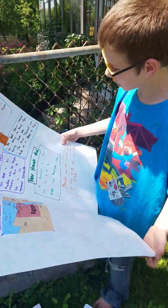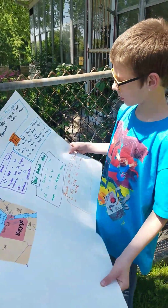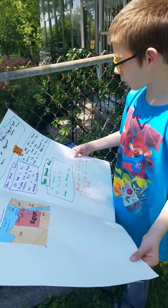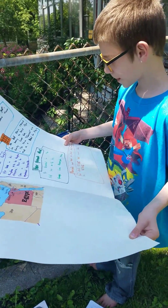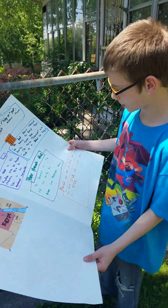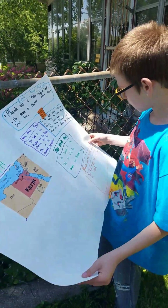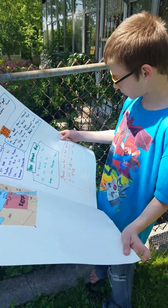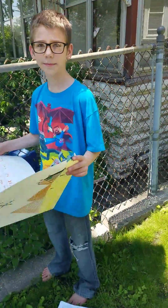He had slaves covered in honey, this is more facts. He had slaves covered in honey to keep flies away from him. The term Pharaoh was used as a label for kings. How Pharaoh died. He was drowned in the Red Sea with his troops from Moses, and the Pharaoh's year that he died, and when he was born, he died in 51 BC, and he was born in 117 BC.